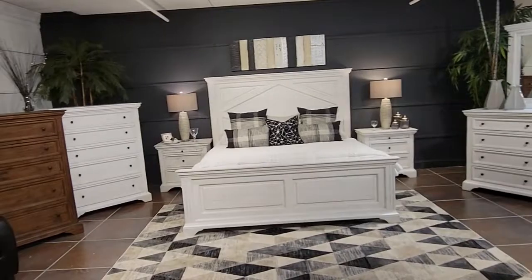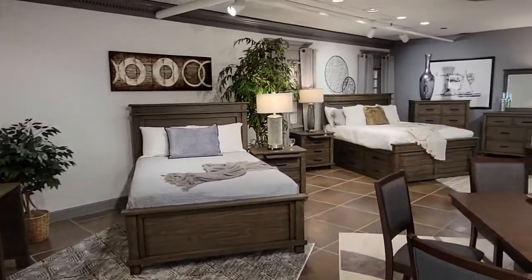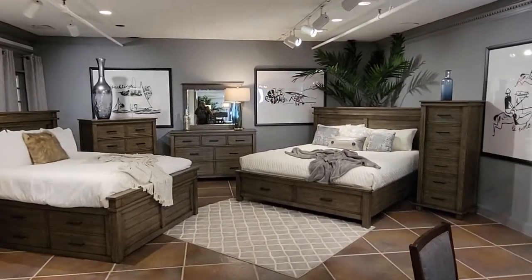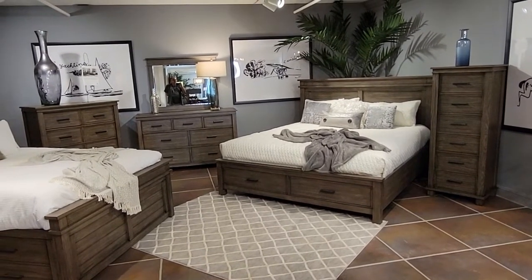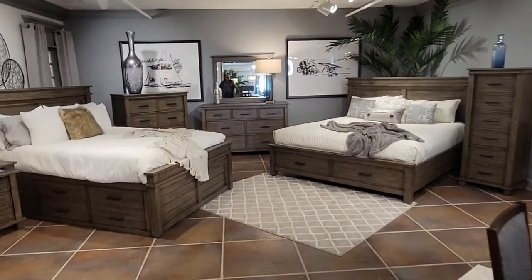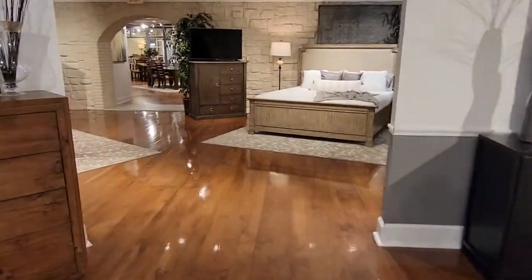Now, over in this room, and we'll have to go this way, sorry. Don't get dizzy with me. It's a 14,000 square foot showroom. This is a whole collection. It's called Glacier Point. And they do captain beds, but again, you can see how accessorizing, very simple artwork, similar artwork, less is more, and just a touch of greenery keeps this room alive. Okay, let's go into the back area. You definitely could get dizzy. So keep your head low and just pay attention.